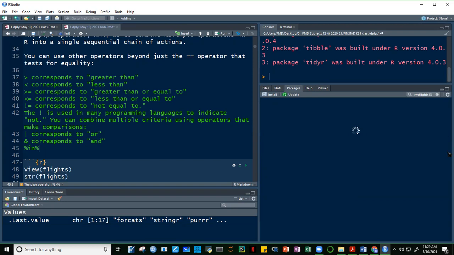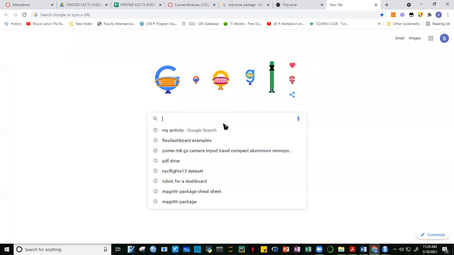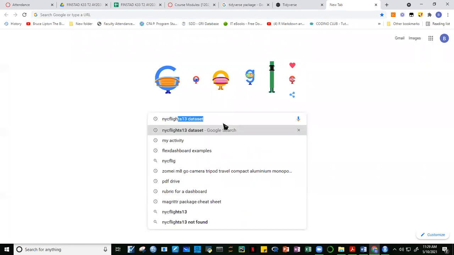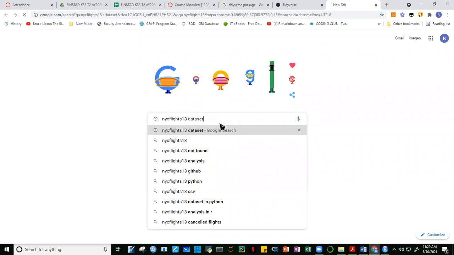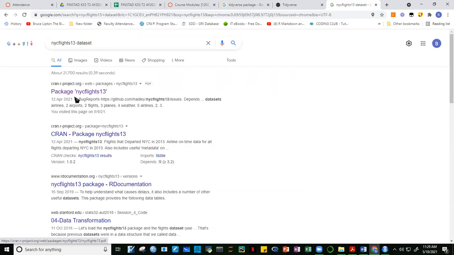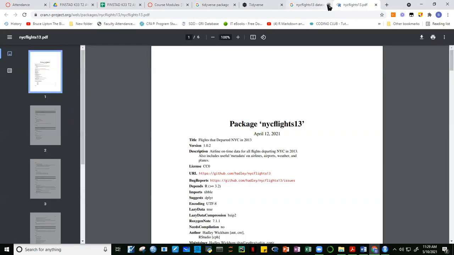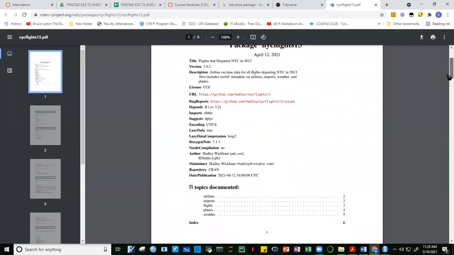Okay, it's taking so long, so sometimes we just go straight to Google. nycflights13. Okay. Dataset. Actually, that's also a package. Right? That one. Package nycflights. Okay, so you can download this, guys, to have more information about nycflights.